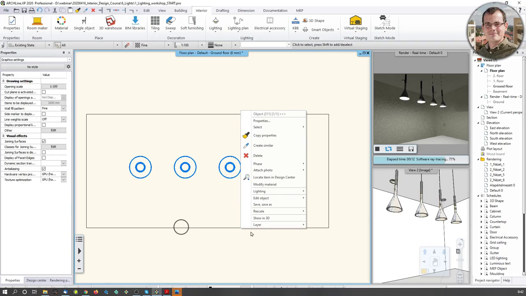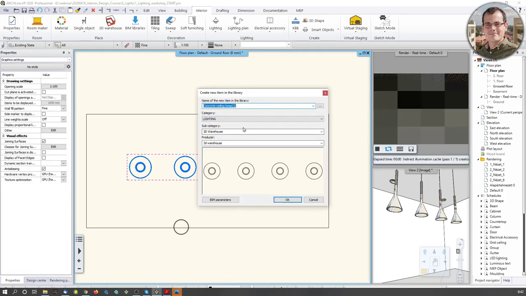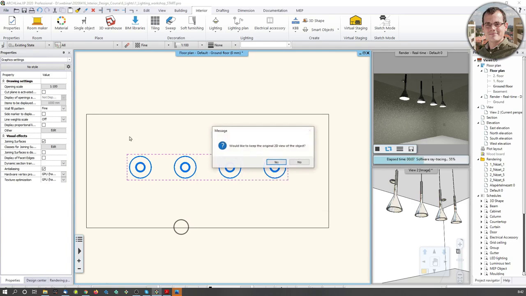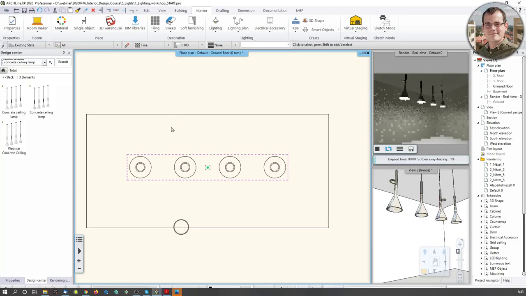Once I'm done with that, I need to save this object as a lamp in my library. Why should I do that? Because then it would appear not only as an object, to which I would need to add additional light sources again. No, this time I'm going to save this lamp as an object with 4 individual light sources for later use, so I can add a name to it, category, etc. Again, if I have saved it in my library and later on I want to modify where it is, I just right click and say sorting category, and that way I'm just going to be able to reassign where this thing is.